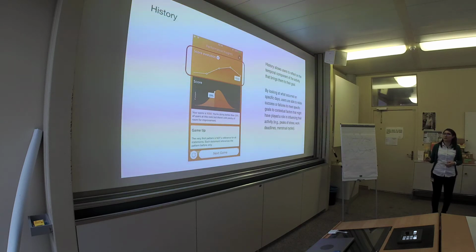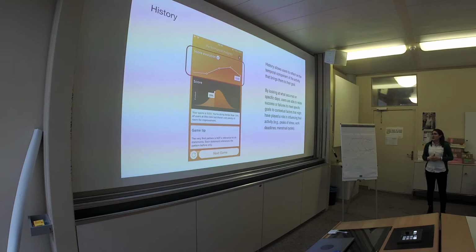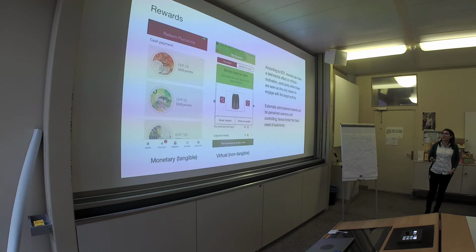In this case, we can see this part over here. So the person is able to see how their score has increased and then decreased through time. In this way, by looking at the feedback, people are able to get to know what was occurring in their context or in their environment that caused having that type of performance. And this is one of the characteristics of history.